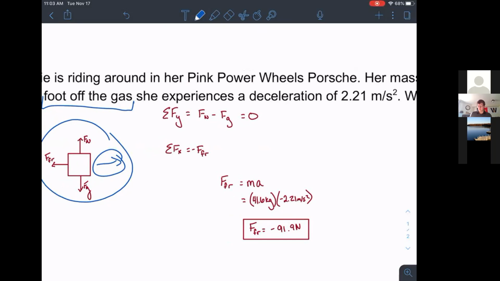The last thing, what does this deceleration mean? What does that tell us? Negative value. Exactly, negative value right here. So our acceleration should be negative, or should be slowing down, or it's the opposite direction of our motion. So make sure you are including a direction in this problem.